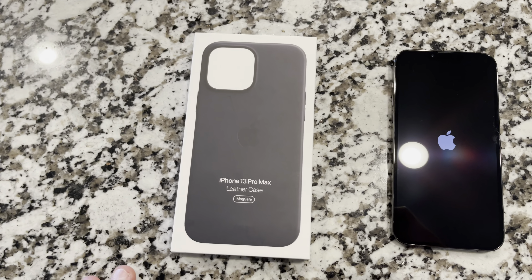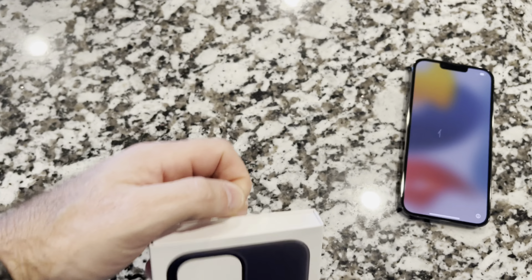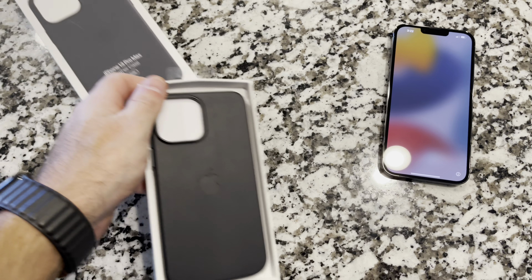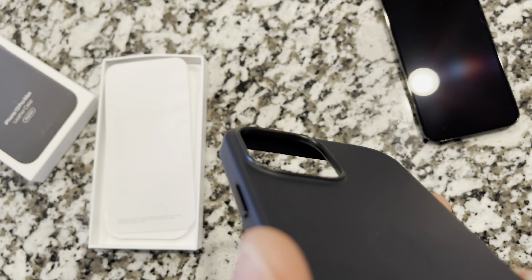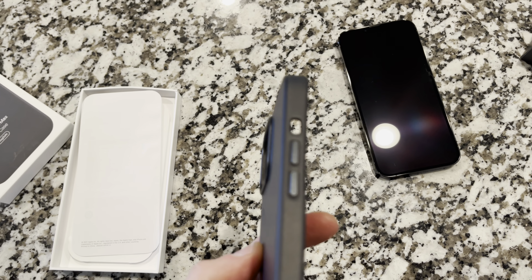As that's booting up, I did go ahead and get the Apple leather case. I'm doing this today without my tripod, so bear with me. They changed the leather case — now it protrudes much further than the old style because of the camera bumps. The lip is a little bit larger than it was on the iPhone 12 Pro Max version because of the larger camera bump on the iPhone 13 Pro Max.